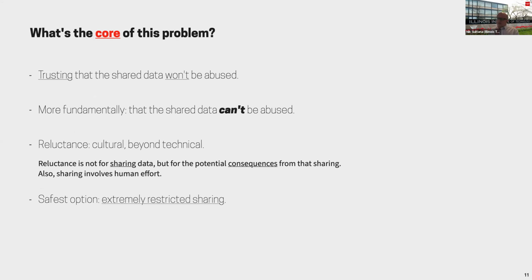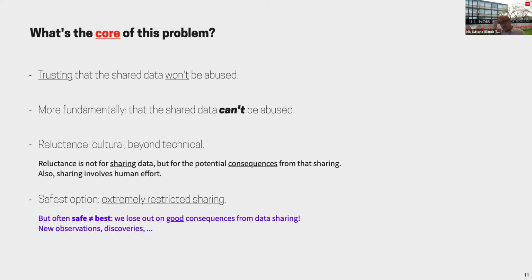And this reluctance from sharing has been internalized culturally, right? People tend to be very conservative around sharing data, and that's understandable given the run up to this. But it does have the effect of being biased more towards not sharing data, because it minimizes risks.